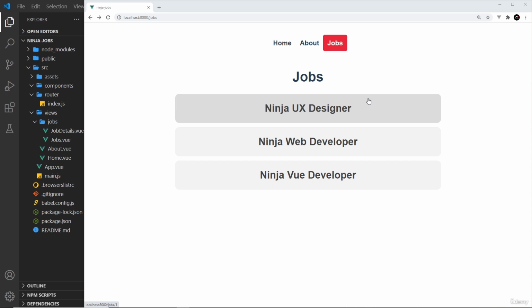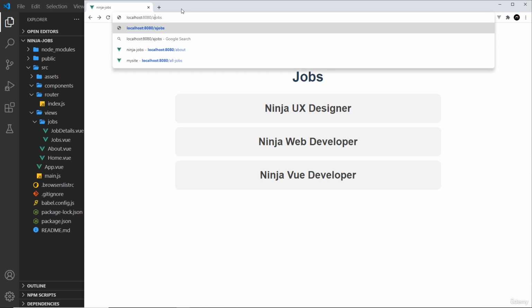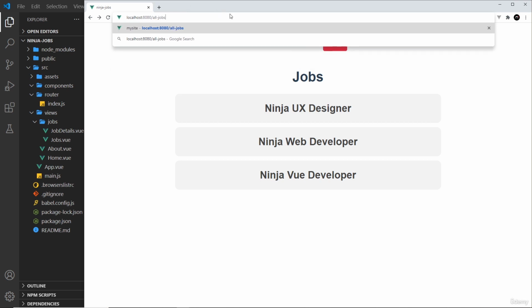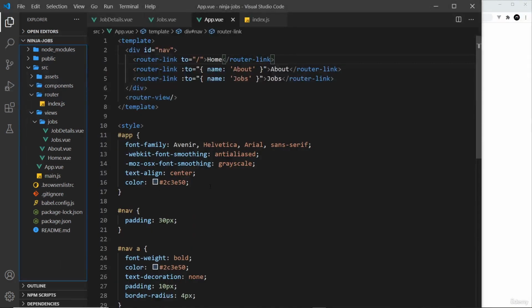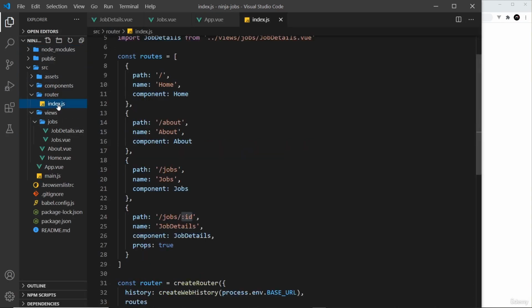First of all, how to do redirects, and then secondly, how to set up a catch-all route for a 404 page if they go to some kind of route that doesn't exist. So first of all, the redirects, how do we set those up? Say, for example, I want to redirect the path /all-jobs to just the jobs route, because maybe it used to be all jobs, but I changed that route. So I want to redirect anyone that goes to that old URL, that old route, to the jobs component. Well, that's simple to do.